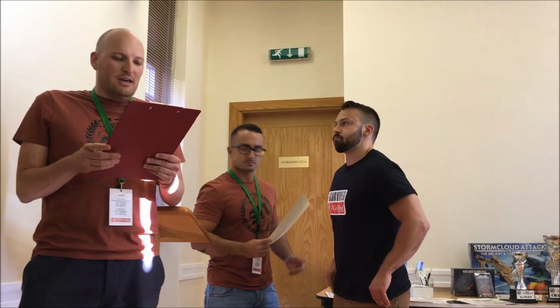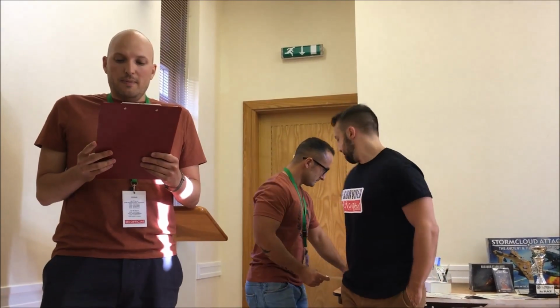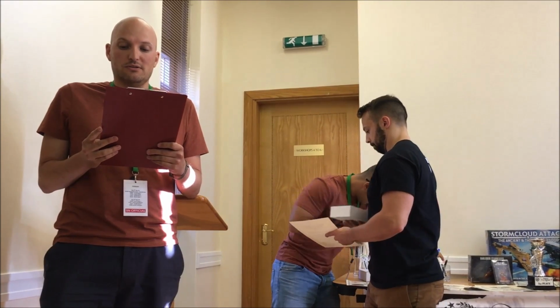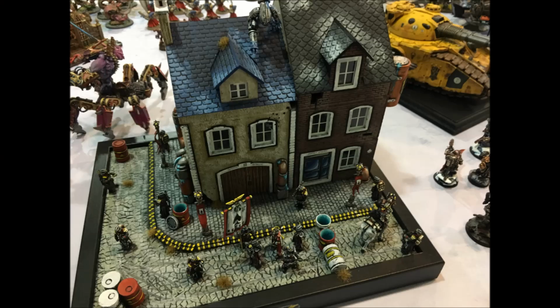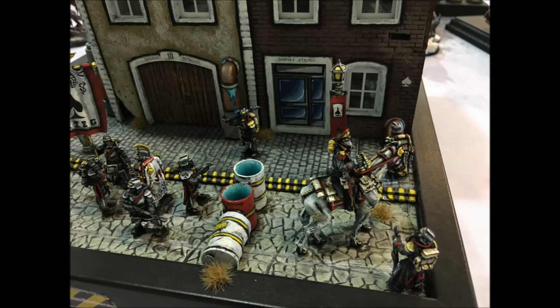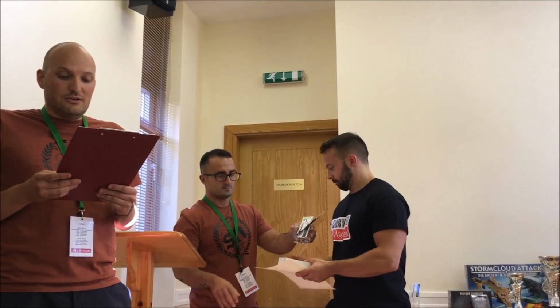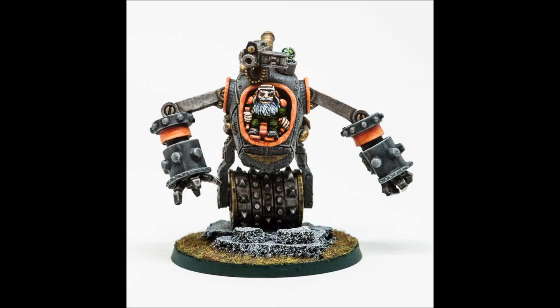Next one is the diorama category, which was won by Deathcore Creek, Imperius Dominatus diorama by Javi Rojas. And the last category is the monstrous creature. Honourable mention to Dave Williamson for his squat Dreadnought. And the winner was Javi Martinez for his Terrorgeist.